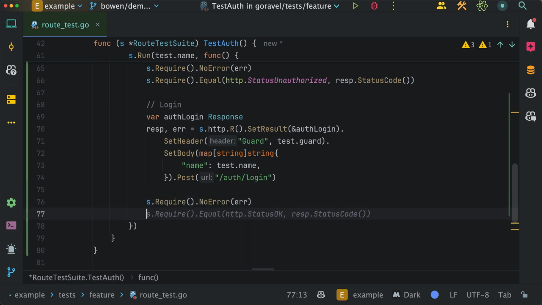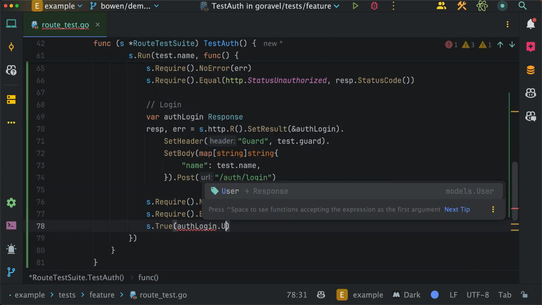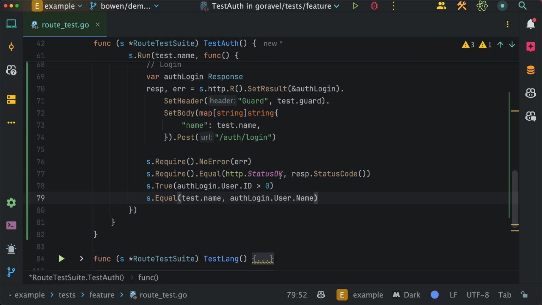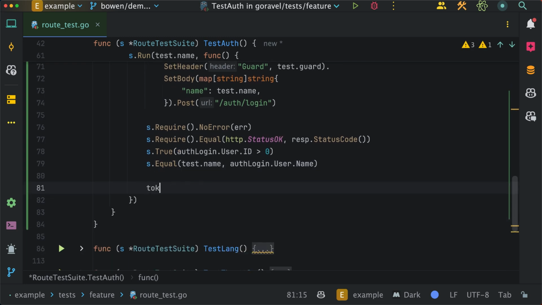Start asserting. Expect a 200 response. Returning the correct user information. Also assert that the response header contains a token.